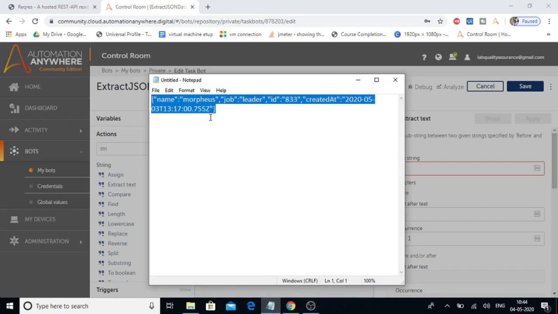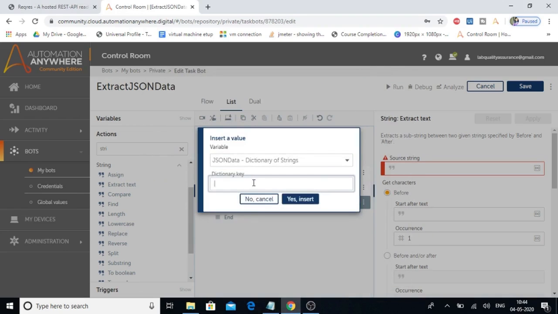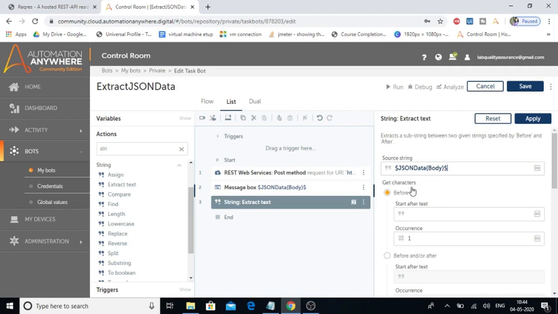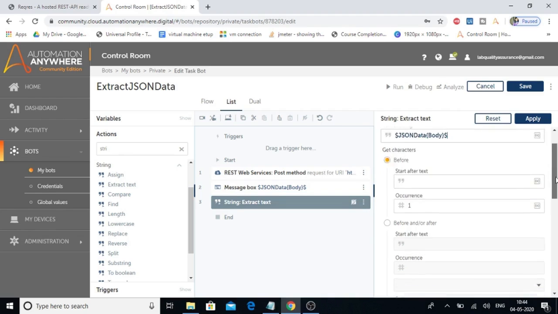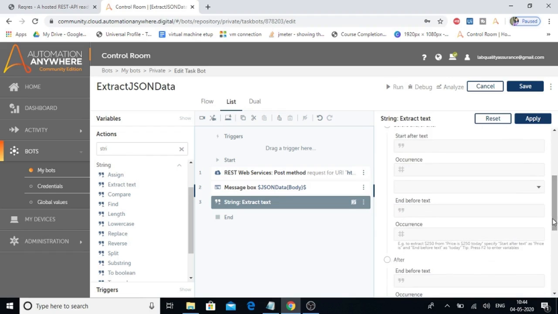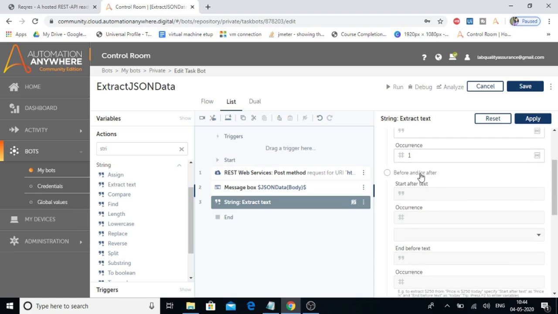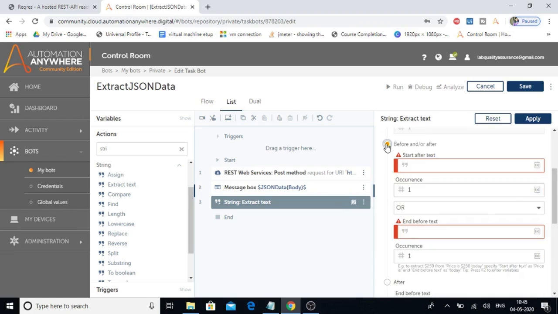This response we can get from the body key, so I'm going to provide the dictionary key as body. Let's click on yes, insert. Then we have the options to get the characters. Here we have three options: first is before, second is before and after, and third is after. We will go with before and after, and let's see what all details we need to provide.